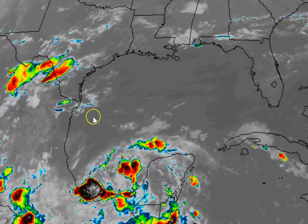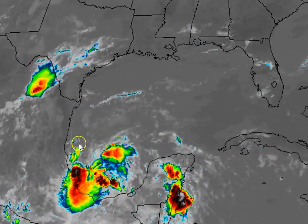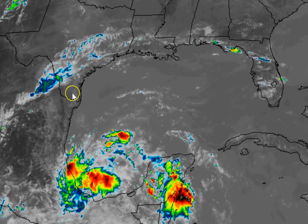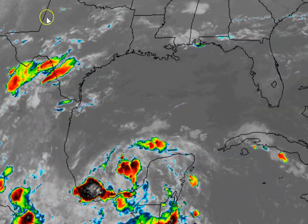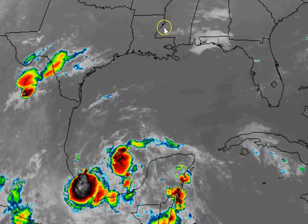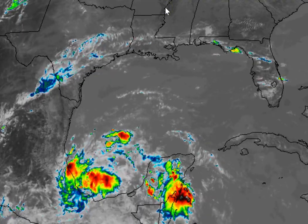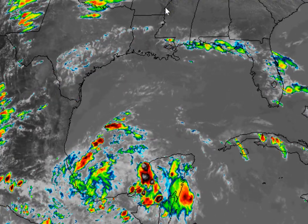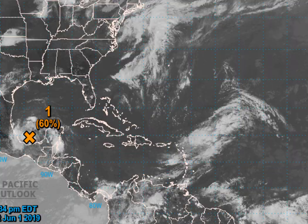Right now, it looks like there is a decent chance of it becoming a tropical depression or a tropical storm as it moves towards coastal Mexico and even coastal Texas. The remnants of the storm combined with a mid-latitude low could bring some additional rainfall to the Mississippi River Valley, an area that really doesn't need to see any additional rainfall. Right now, it looks like the storm will not have any impact on the state of Florida.